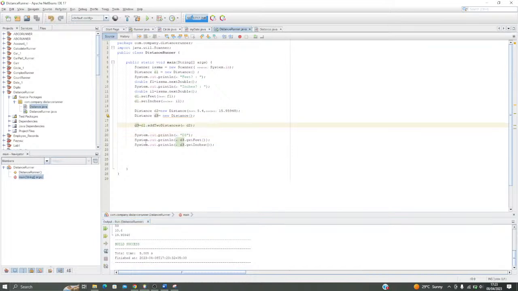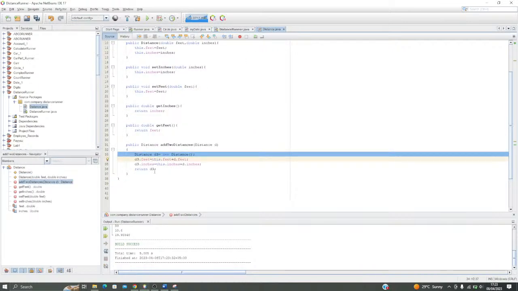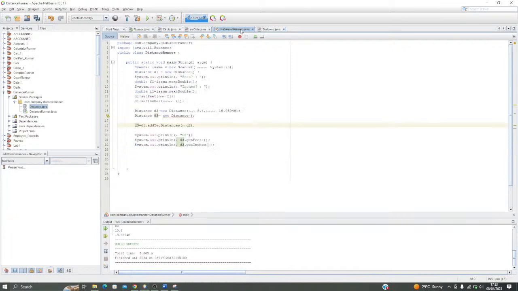So we can do an illustration. We are adding these two feet basically, and whatever d3 is, it is returned into this with the help of this. So why can't I access d3.feet?